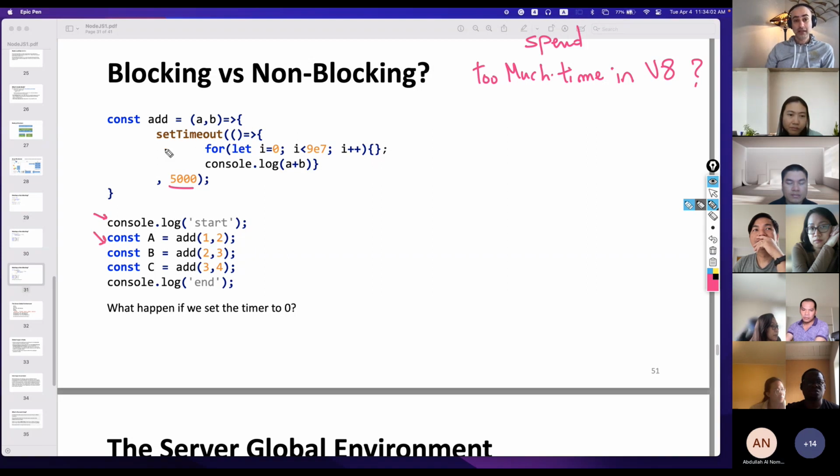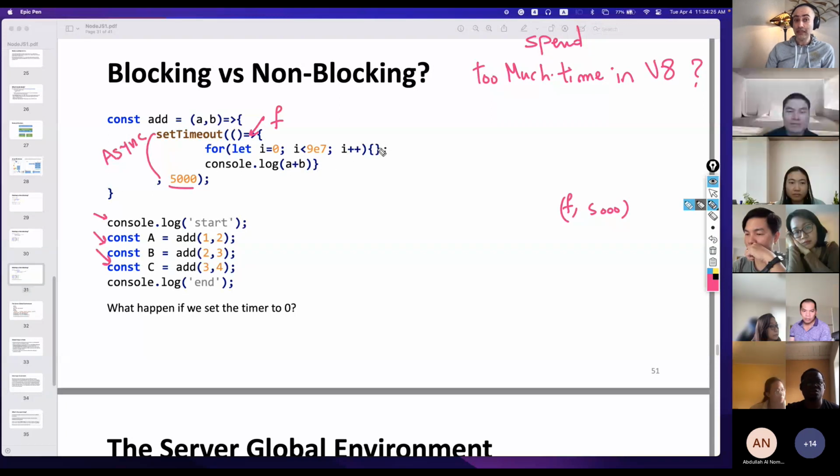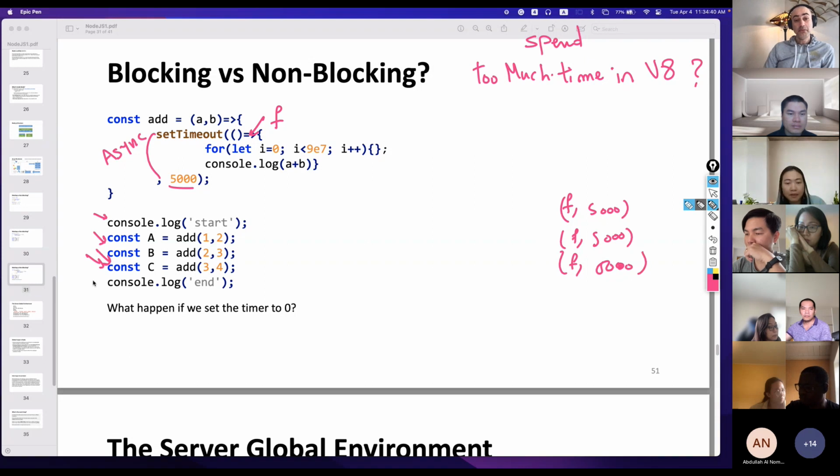You schedule this function to be pushed after 5 seconds, right? So we have a function after 5 seconds. Next. So all you did when you made the code async is that you're going to deal with the blocking code later. Then immediately, F5000. Then the next line, F5000. Then you print end. So you print start and end immediately.